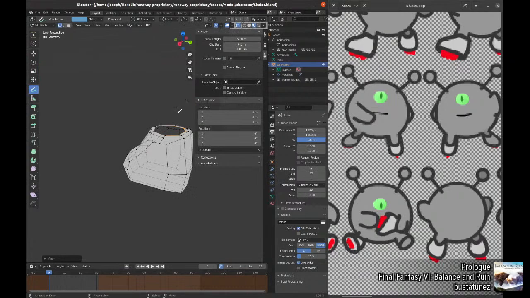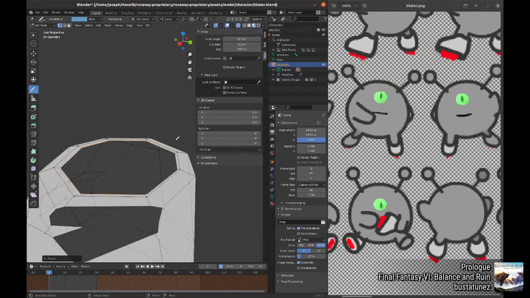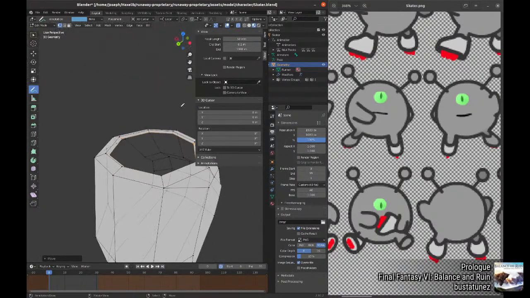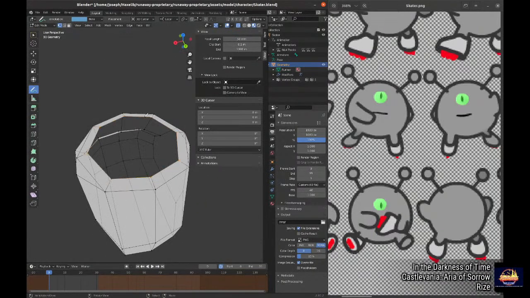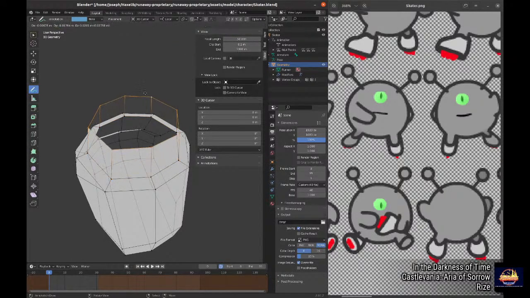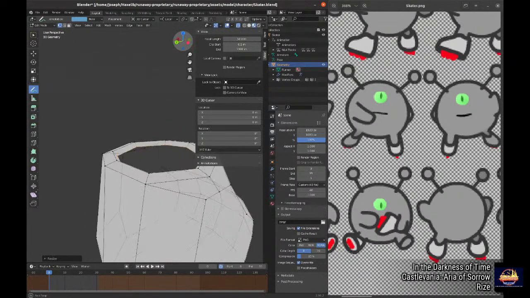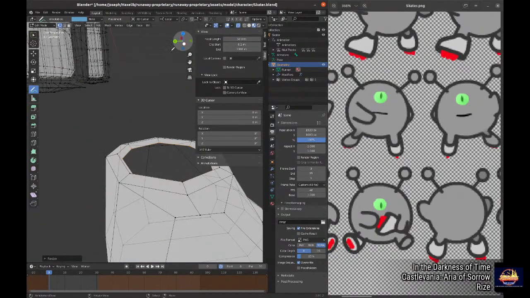Oh, that's wrong. Now we're clipping. Try that again. There we go.